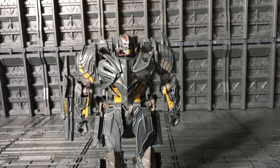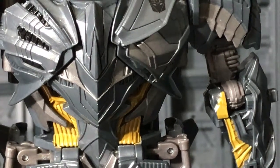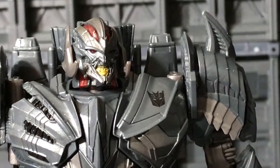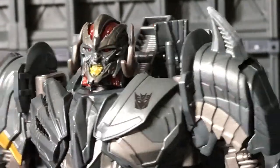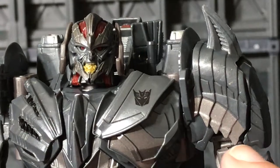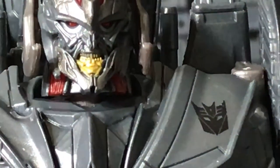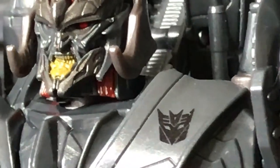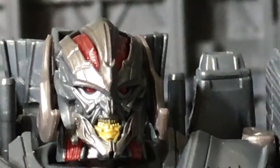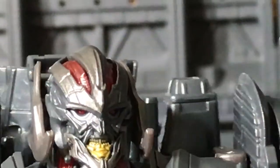Really, really cool. He is really nice. Nice details on him. Really cool. A Decepticon symbol right here. Has some kind of gunmetal. The face, really, really nice face. The mouth is kind of that yellow mustard, and the red over there. The eyes are red.